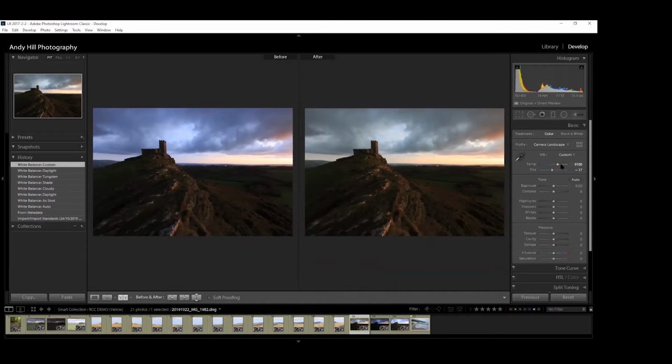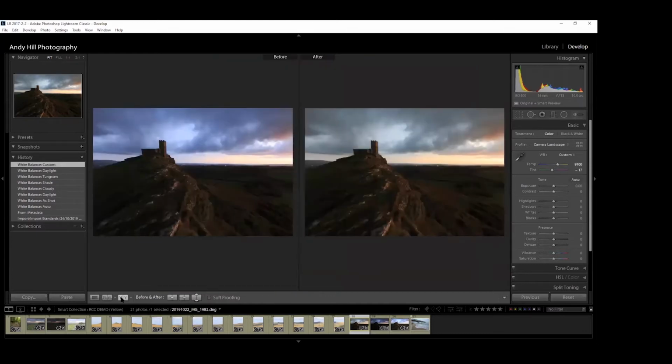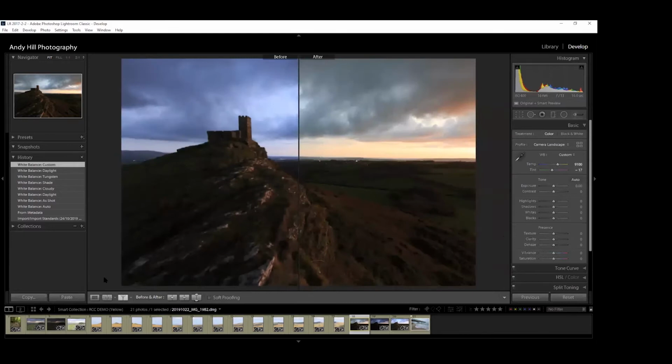And what it's done here is it's adjusted the temperature and the tint sliders for you based on where you've selected. And what you can then do is, if you wanted to tweak it, you can go and manually tweak those yourself. If we click this little Y button a bit more, you get the opportunity to do a top and bottom, that's a before and after split horizontally, side by side, or split vertically. So I think that one dramatically shows you the difference between the before and the after side of the photo, just from that one simple click here.